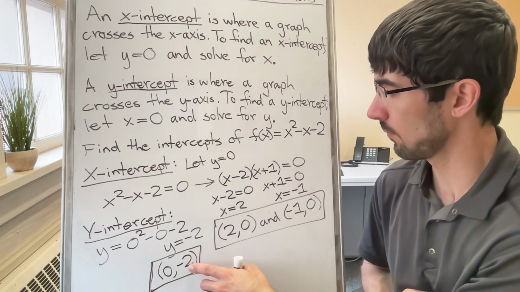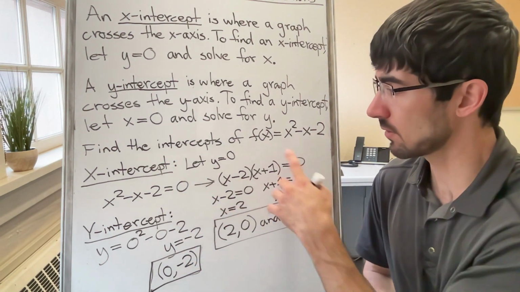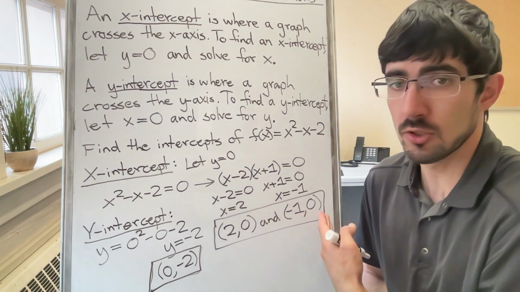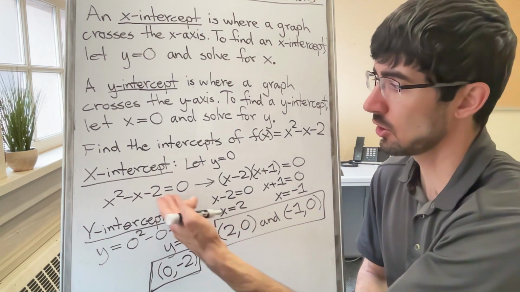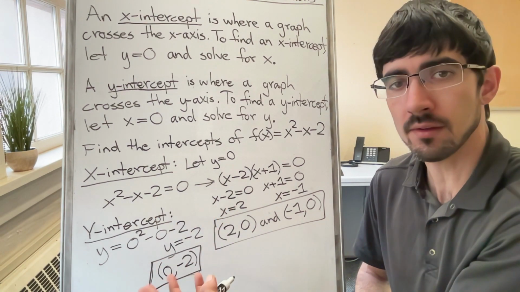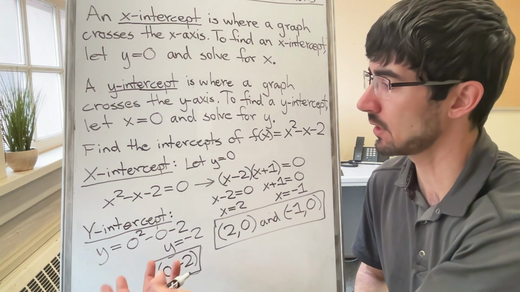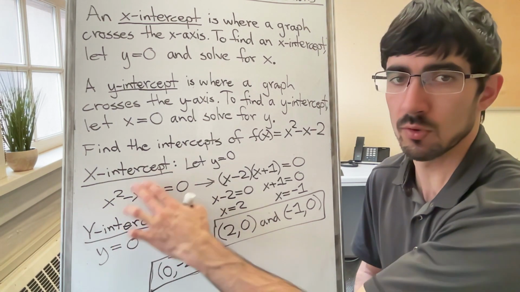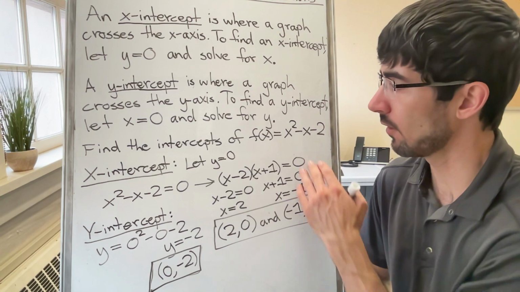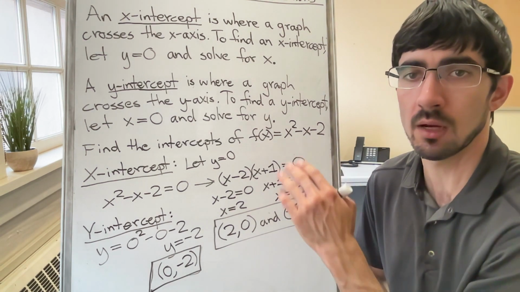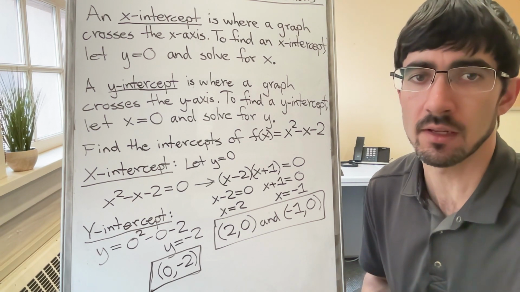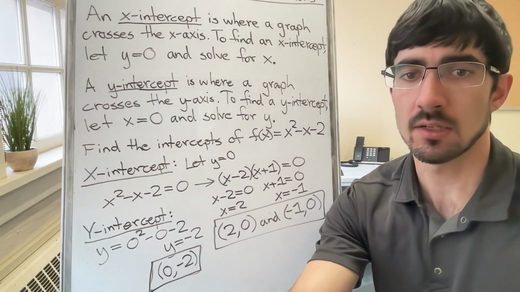That's the y value. To find the x-intercepts, as we discussed in an earlier video, there could be two x-intercepts, which means there's two solutions to this equation, but there could also be one x-intercept or there could be no x-intercepts. It might be impossible to solve this equation. In that case, the graph of the function would be completely above or below the x-axis. It would never cross it, and so we would not see an x-intercept.